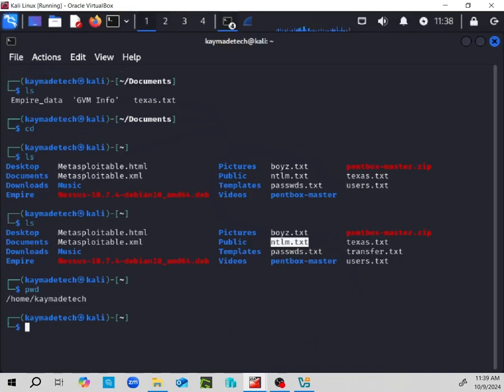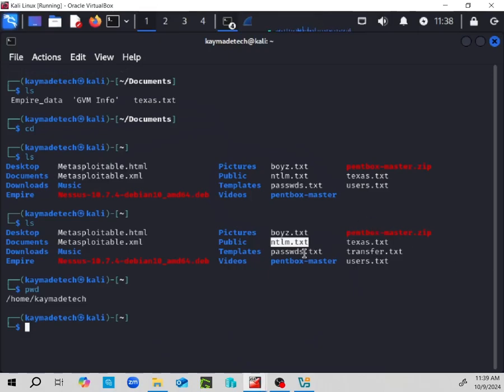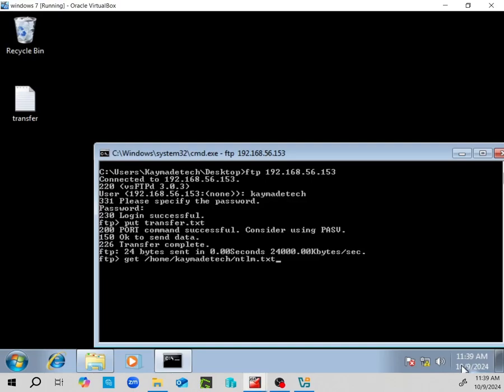All right, back to our Kali. The file is ntlm.txt. Let me verify again, ntlm.txt. Once I click enter, we should see the file on our desktop.